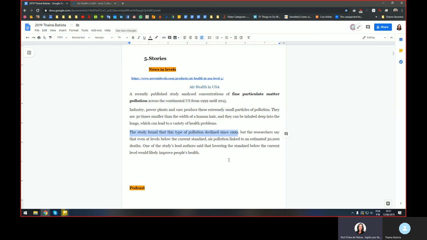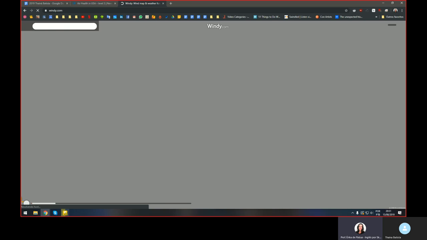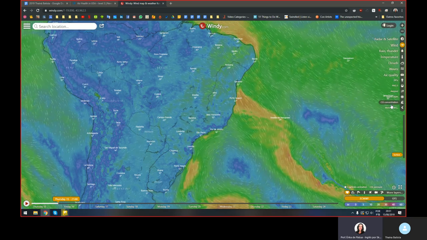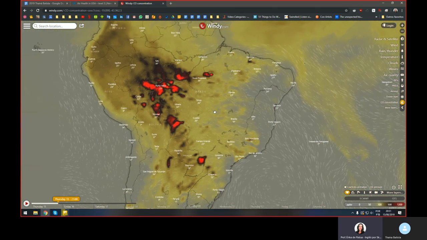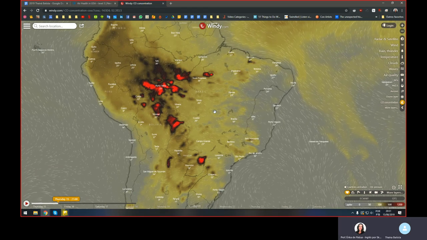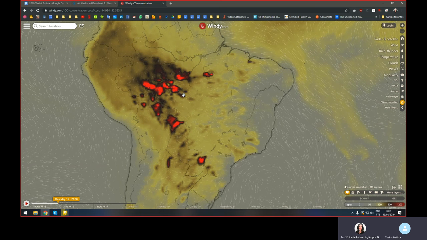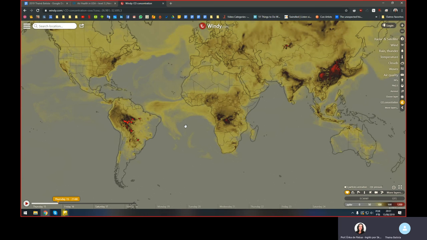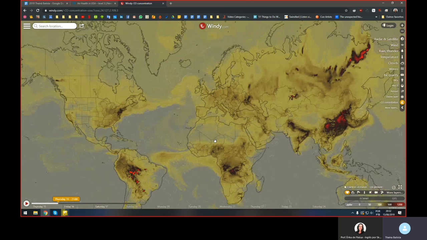CO, for example. By the way, just talking about pollution really quickly here, since you're studying pollution yourself at college, there is a filter here that shows CO concentration. And look at this. What does this mean? Because this is in the Amazon, look. I was wondering about it also this week. Did you see that? When I was doing research for the class, I saw this and I didn't understand why.